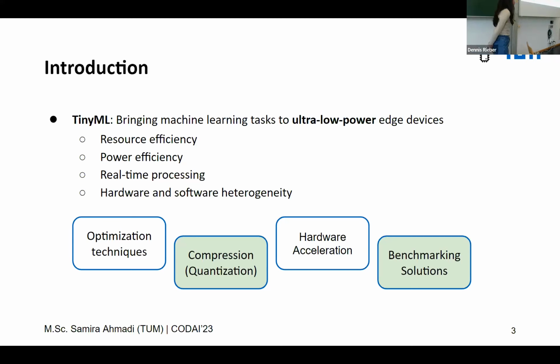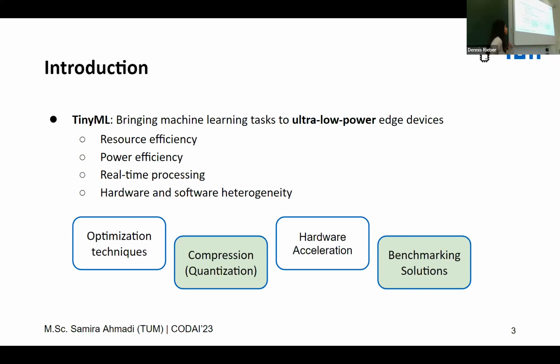And also one of the main techniques for increasing efficiency is using hardware accelerators. Some of the hardware accelerators have their own compilation tools, and some of them don't have any. Using hardware acceleration leads us to heterogeneous systems. However, we can use benchmarking solutions to help estimate the performance and find the most optimal combination of the targets.